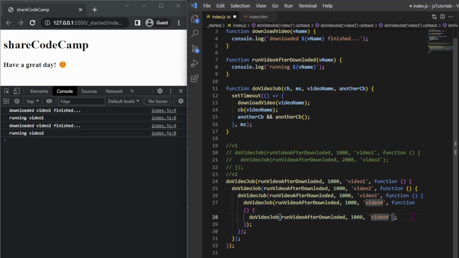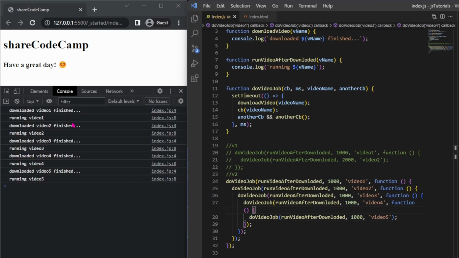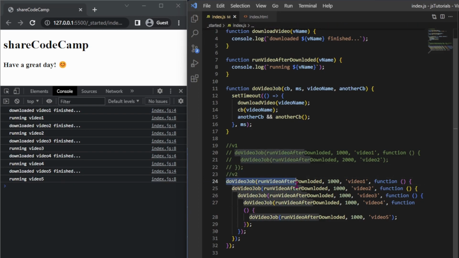And when we do, let's say this one 5 and save, well, it's going to work, right? But it's really hard to manage, right?